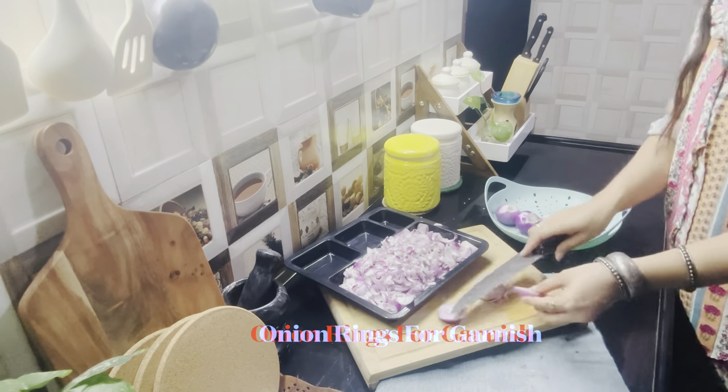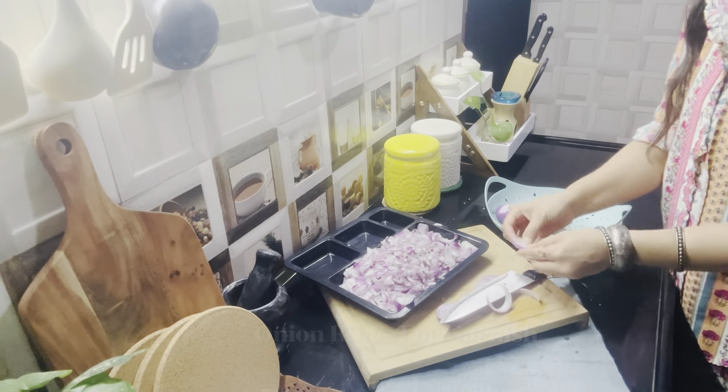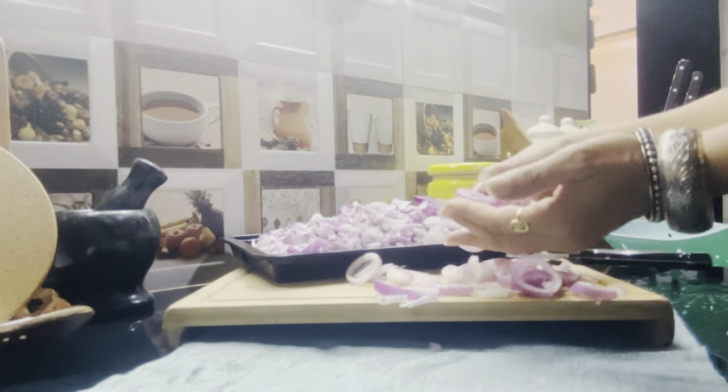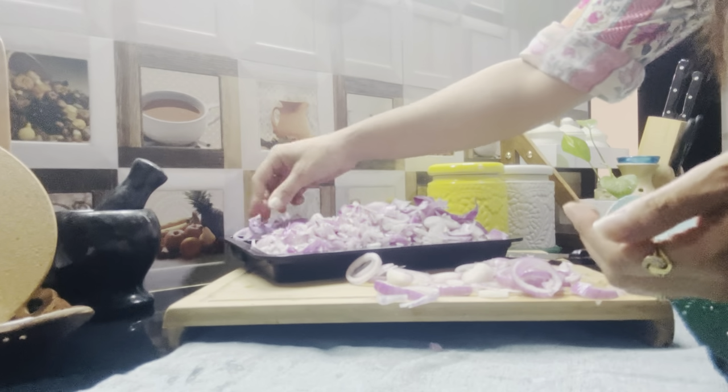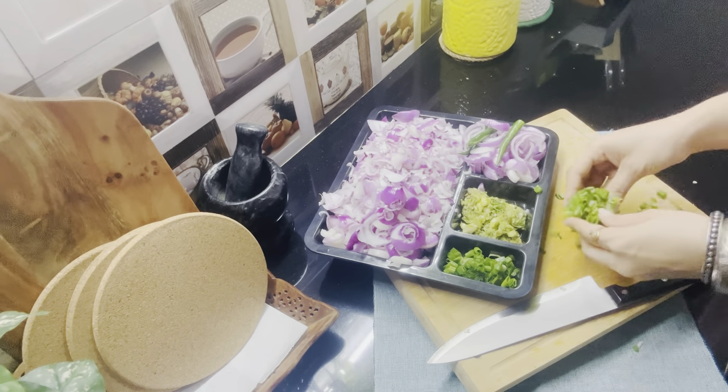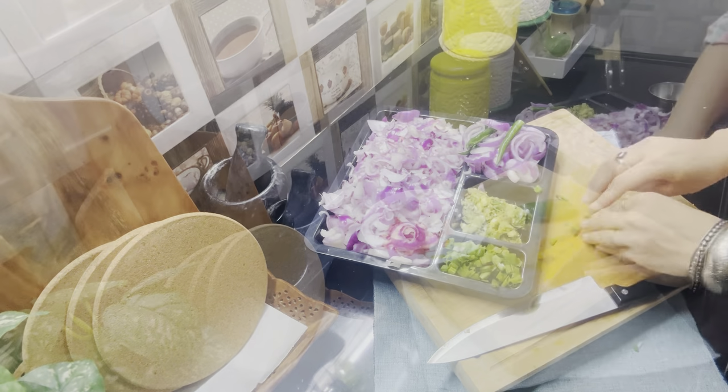I will share my favorite way to cook biryani. Before that, I will complete chopping the vegetables needed for preparing other recipes as well. This streamlined approach allows for a cleaner kitchen along the way.